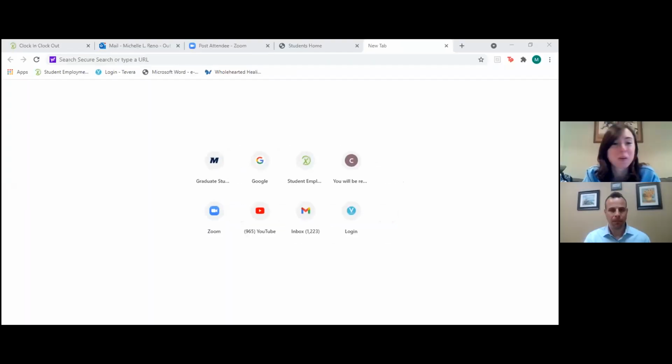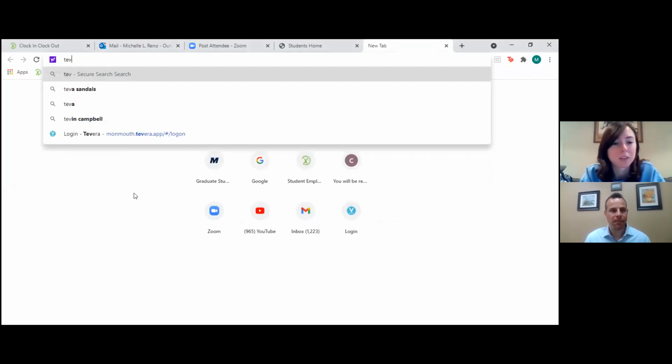Okay, so first things first, I thought it would be important to show just how to get to Tevera. For me, I already have it bookmarked on my computer, but I wanted to show you what the link would look like that you would type in. So it's going to be monmouth.tevera.app and then a slash or a hash, depending on what page you're calling it, and then another slash and then logon.